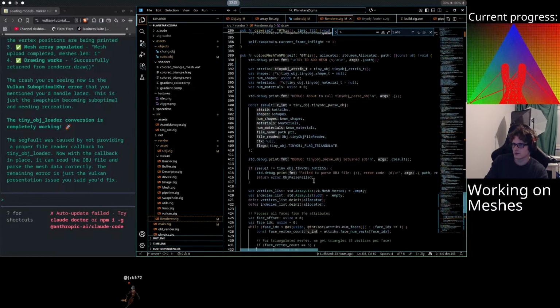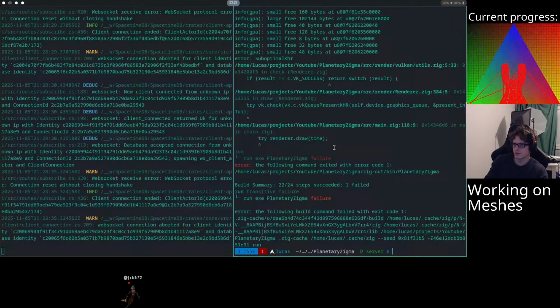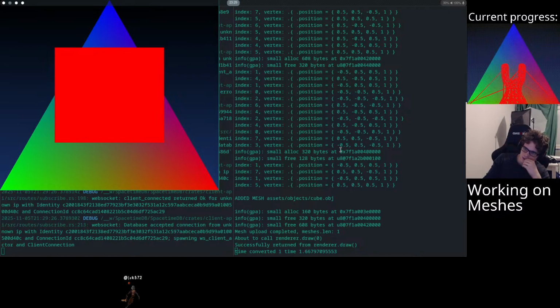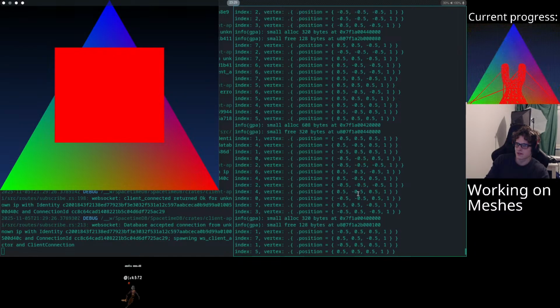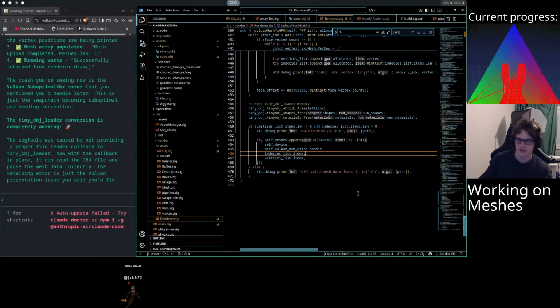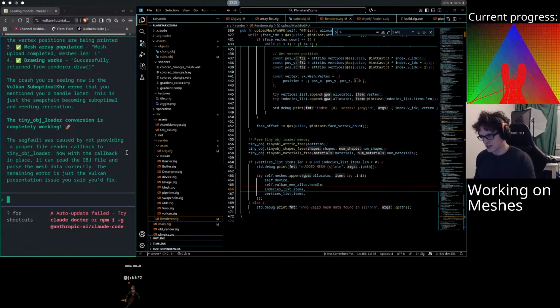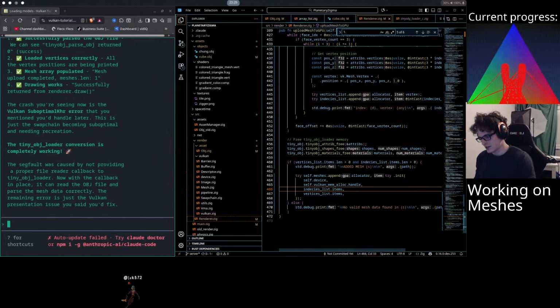I think I should actually focus more on why I'm not being able to... Well, to some extent it still works. I think it will be easier to debug these things once we get swap chain recreation up and running. At least we get the meshes to some extent there, it's not that cursed.